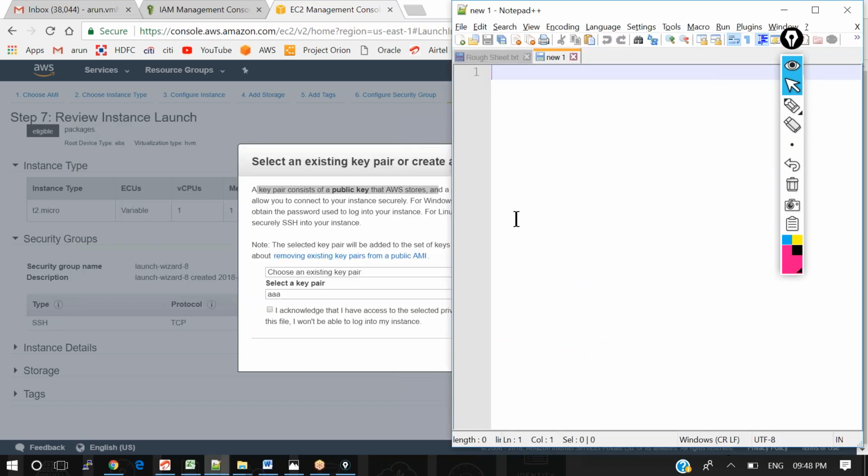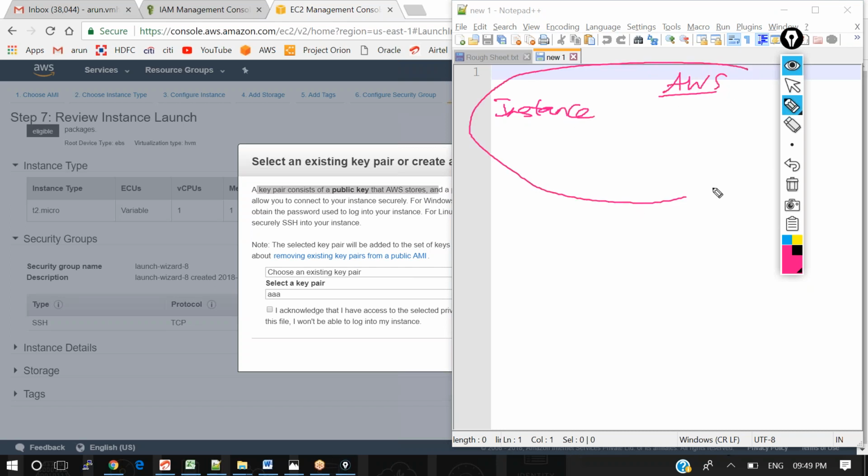Let's say the instance is here, in the AWS environment. When we have the instance, a key will be generated for it. You will be connecting to this instance from anywhere, from any machine.